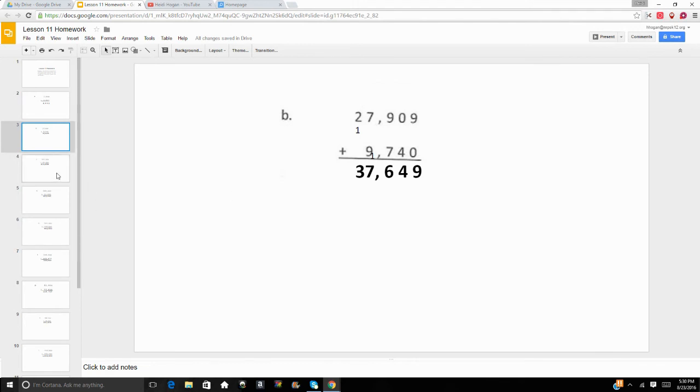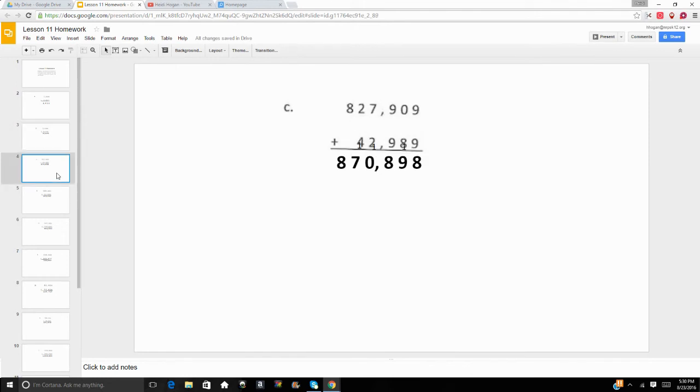So that's what they mean about place value understanding, because we did this with regrouping. When we had 12 tens, 2 could stay in the tens, but the 10 moved into the thousands. Okay? So 9 plus 9 is 18. We can't have 18 ones, so 10 get regrouped into the tens, and that's our 1. 8 plus 1 is 9.